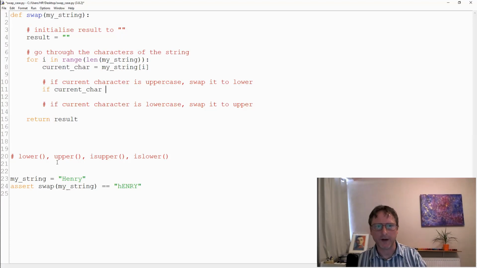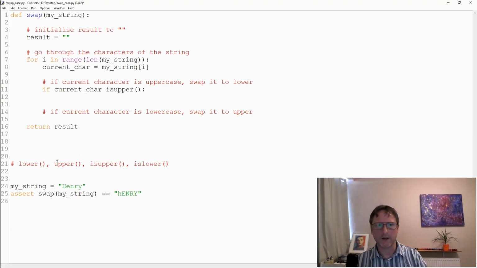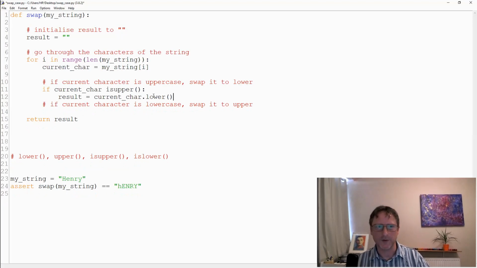So we're saying if it's uppercase, so we say is upper, right? Then, okay, now this took quite a while with my student. We don't want to set result to this. We could do this, right? We do result equals current char dot lower, okay? And in fact, I'll carry on with this so that you can maybe pick up on my mistake as we go along, and we'll go back and fix it at the end. So that kind of looks okay, but bear in mind there's probably something fishy with it, right?